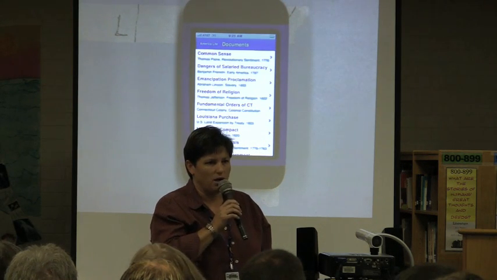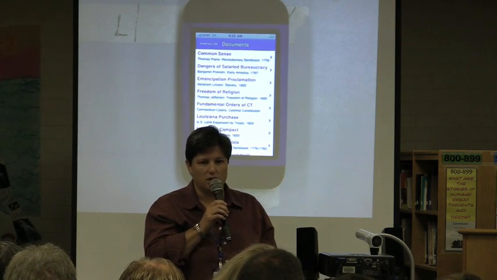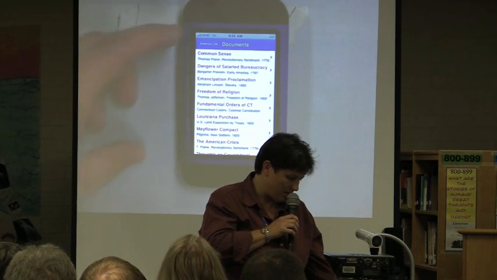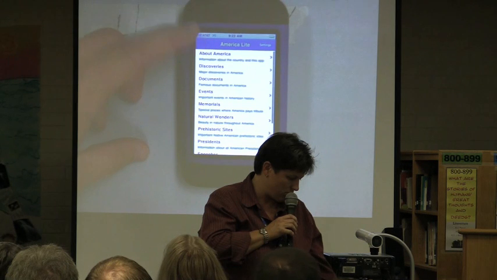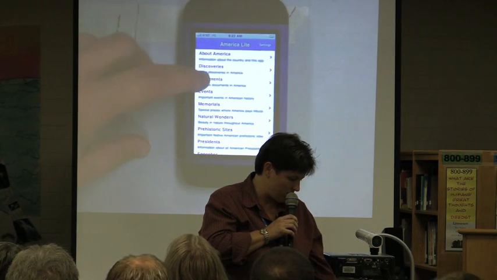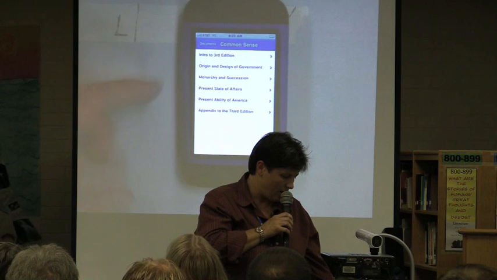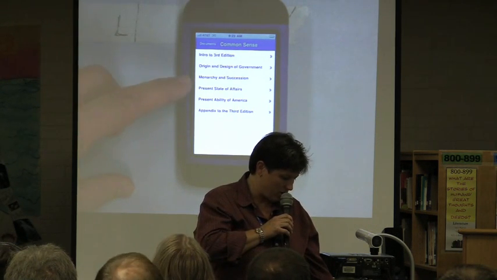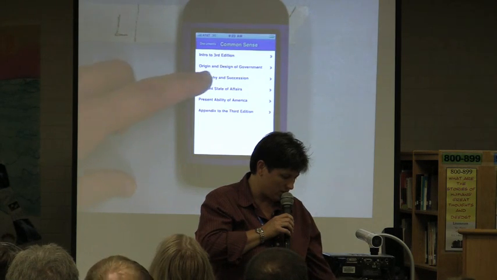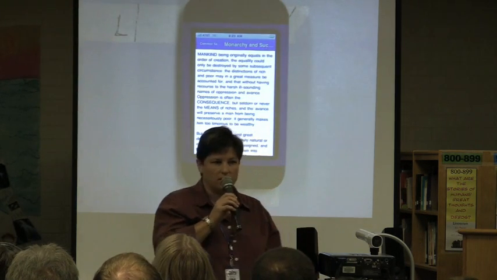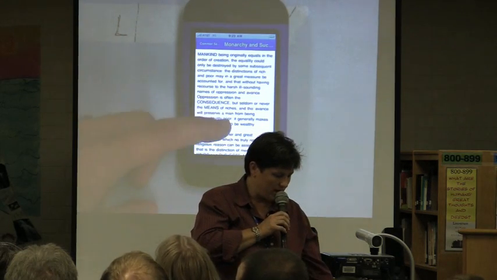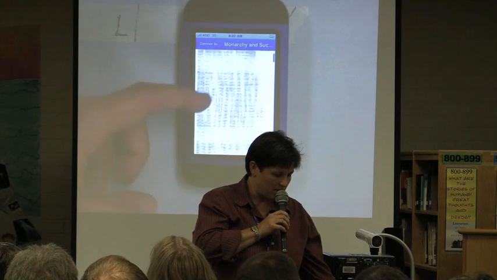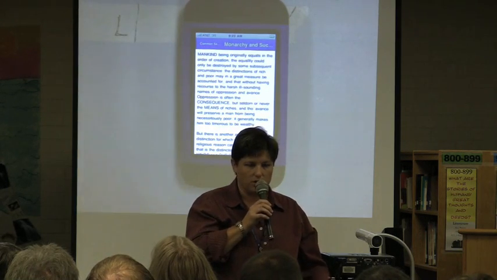With our 8th graders, we have done for several years an exercise in comparing and contrasting 2 formative documents for our nation, Common Sense by Thomas Paine, and I can just touch Common Sense, and it's broken into categories, and we look particularly at the state of affairs and at the issue of monarchy and succession, which I can call up for you, and there's the text, and students can follow along and read with the text, and it's as simple as just scrolling up, and they can read Thomas Paine's Common Sense in its entirety, or we can focus on particular sections.